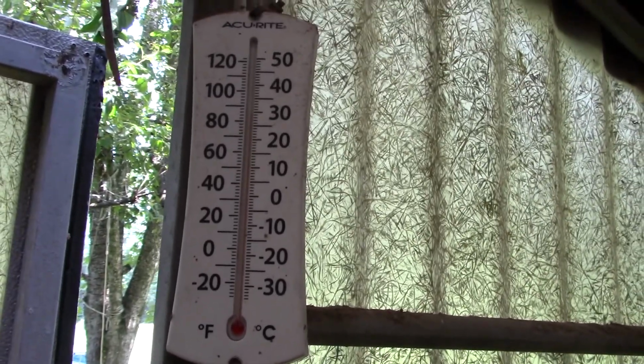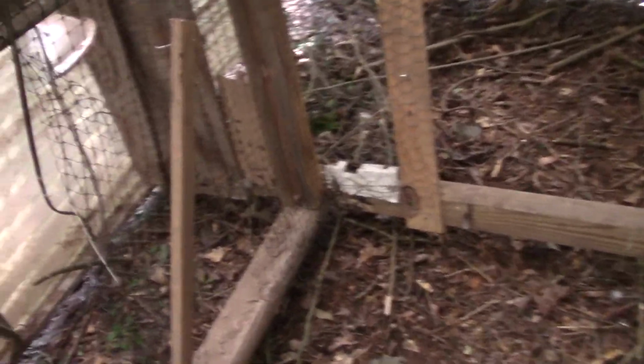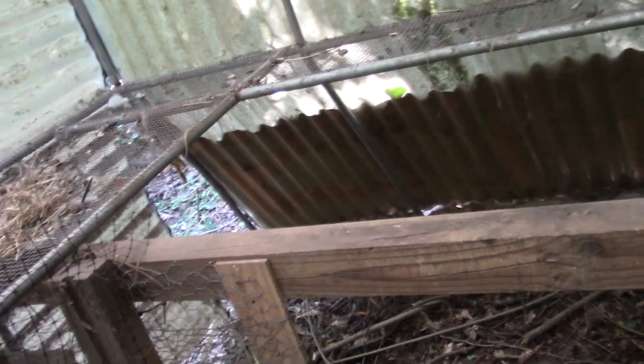We'll have to redo a bunch of stuff, but you can see there is the thermometer, and it is 84 degrees. So it's not bad. Like I said, it did get a little bit of damage, but it's nothing that we can't fix and just pull back into place. It definitely got aired out when we were driving down here with it. So it got a little bit of a licking. Yeah, but it's nothing too terrible.